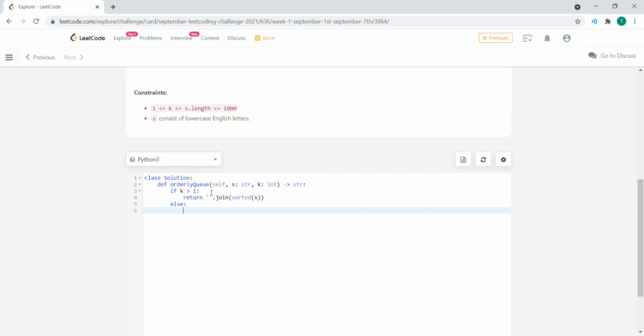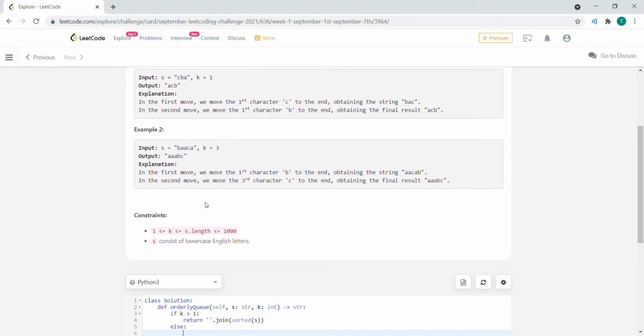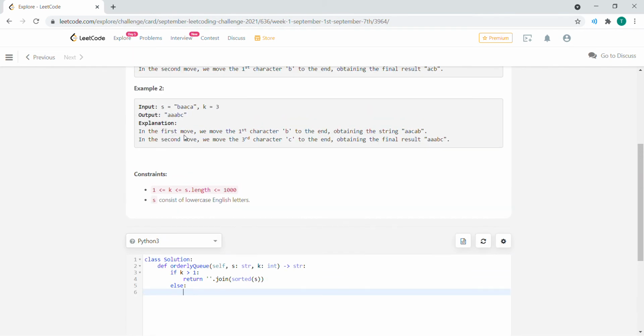If k is equal to 1, essentially you can only move a single letter each time, like in the example right here. Keep on rotating it until we find the smallest one, because we can't move any other characters. So if k is greater than 1, we just sort the characters and join them together to make the smallest string.